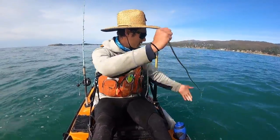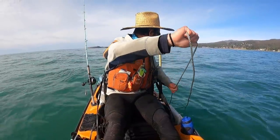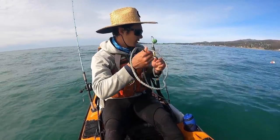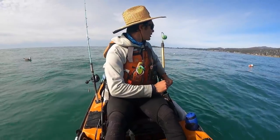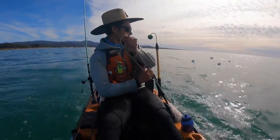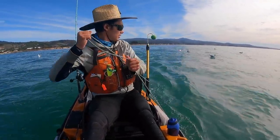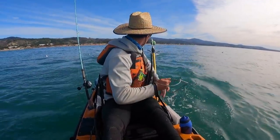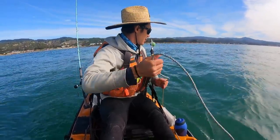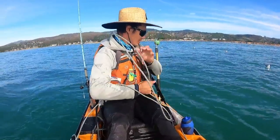A couple of times I've gotten pot stuck. It's not what you want, but sometimes it just happens. So what's worked best for me is to try to figure out where your pot is and then work your kayak or boat in a circle around to try and figure out how you can get that pot dislodged. Dang, I didn't think there was rocks over here. But apparently I was wrong. Yeah, I got it. Okay, we got it out. So I'm definitely not gonna drop my trap back in this spot because obviously rocks here.